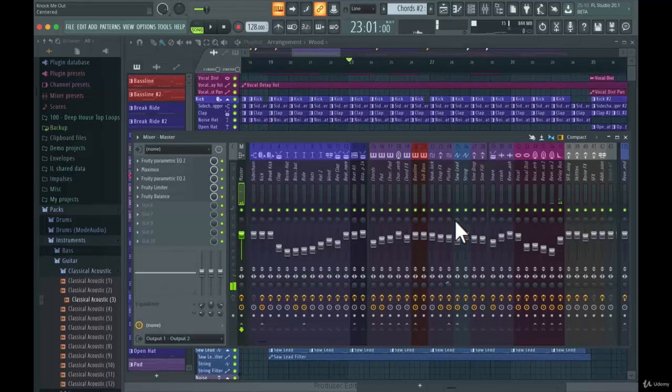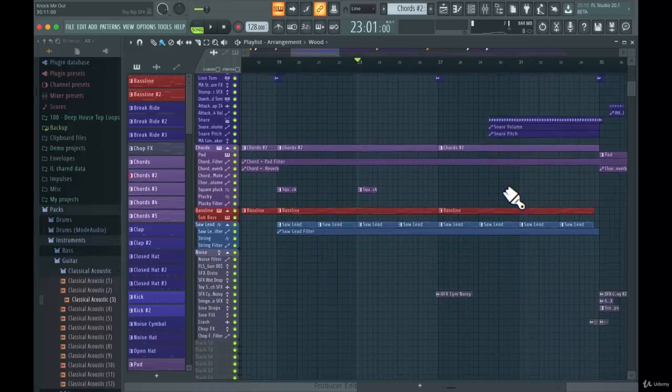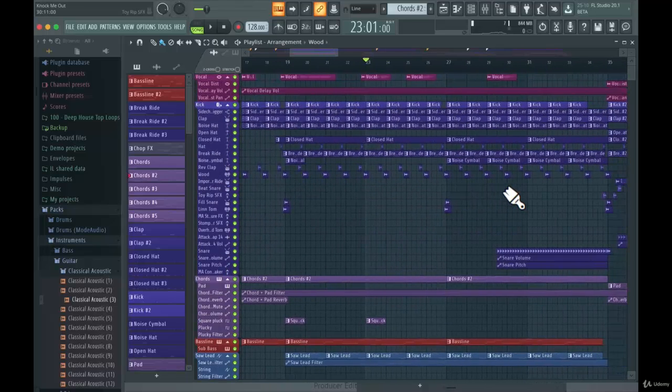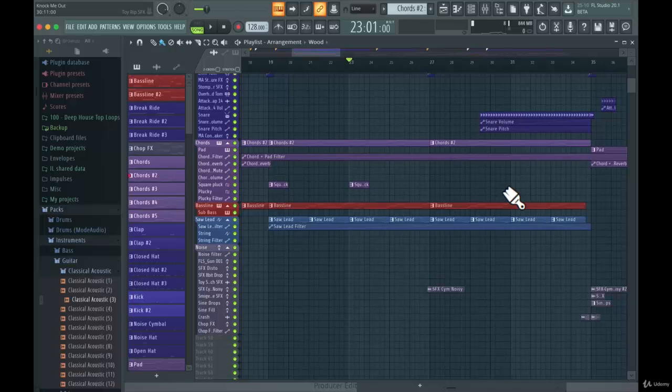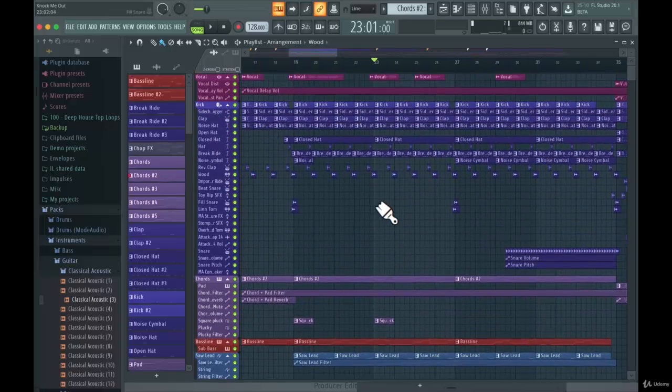So you can see how much information there is. There's a lot of different audio here. It's a lot of MIDI, and you can see how quickly it works. FL Studio responds very quickly to every single instrument here. So yeah, FL Studio has a lot of potential here. You can see that this amazing track is made inside of FL Studio with just some patterns here, as you can see. And this is basically how the playlist works.